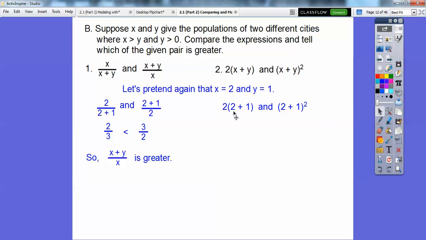Over here, two plus one is three. Two plus one is three. So we get two times three and we get three squared. Two times three is six and three squared is nine. Since six is less than nine, then we got nine from this one. So the X plus Y squared is greater. Typically, when you square something, it's greater. Unless you're dealing with fractions, when you square it, it actually becomes a smaller number.